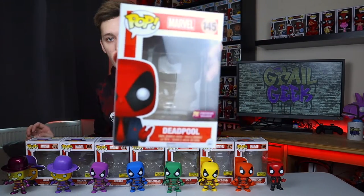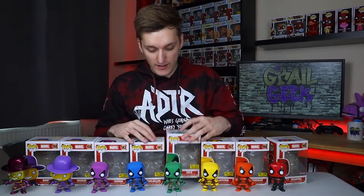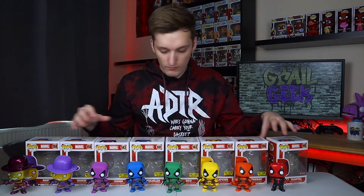I'll quickly show you the boxes as well. So as you can see, they're all Hot Topic exclusives, except the Deadpool in the suit, which is the PX Previews exclusive. So anyway, yeah, these are the Rainbow Squad. Absolutely awesome, and the reason why I started collecting my Deadpool Pops. So let's get into the next phase of the collection.